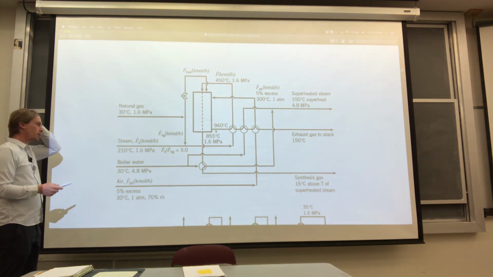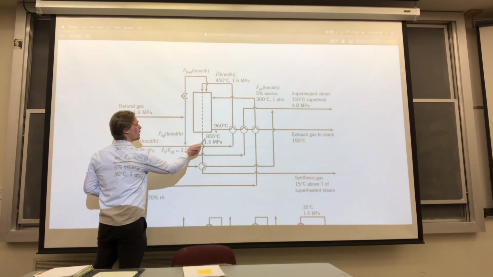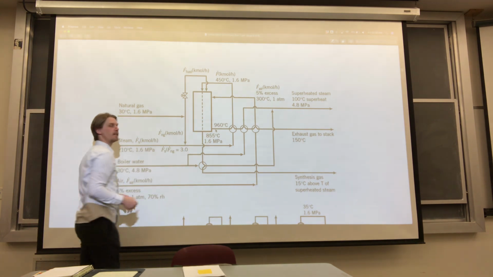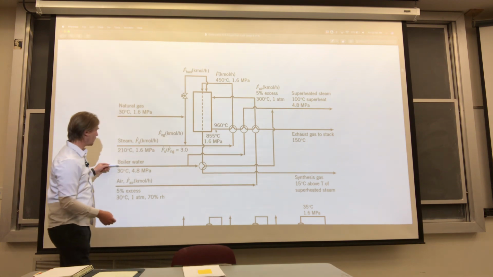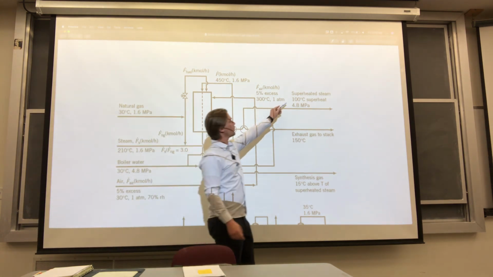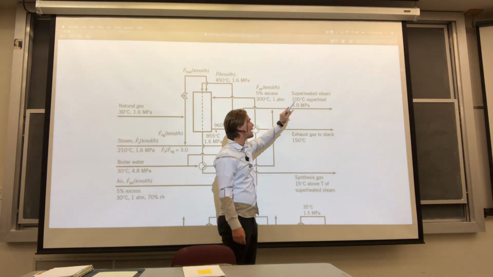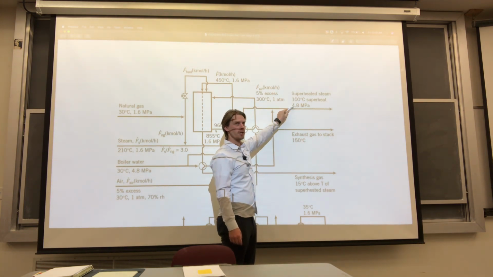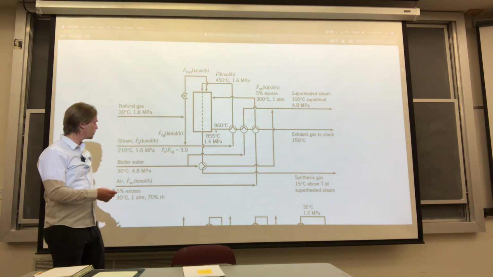The second part of this question is this step right here. So we have 855 coming out. This is the syngas, the carbon monoxide hydrogen-rich mixture. This boiler water comes in at 30 degrees C and 4.8 megapascals, so steam tables, right? It leaves here 100 degrees superheated at 4.8. That's 100 degrees above the saturation temperature of the water at 4.8 megapascals. Use the steam tables here as well. Anything involving water, use the steam tables. Do not do C sub P delta T, because these pressures and temperatures are going to be way more accurate by using the steam tables.